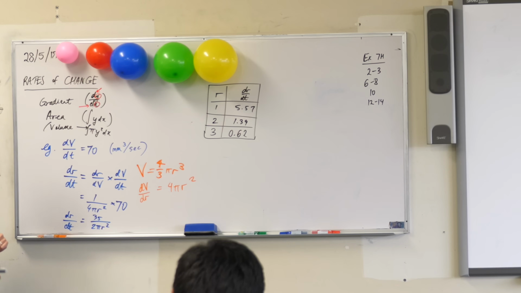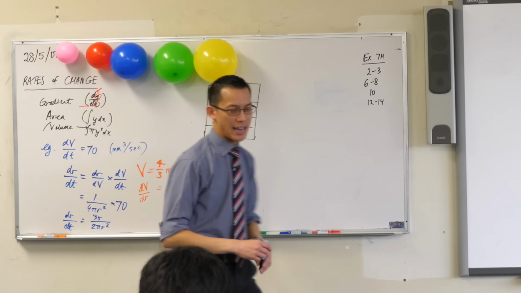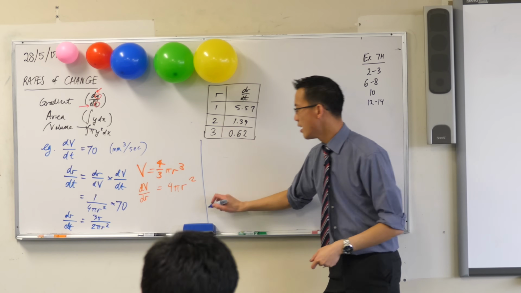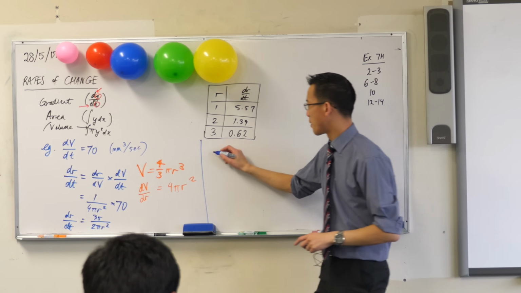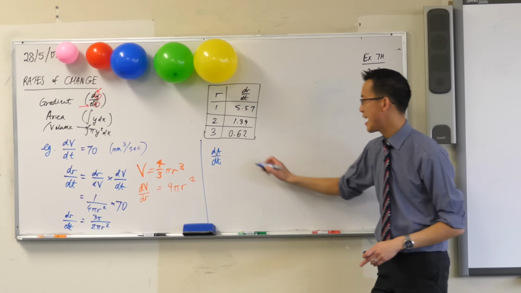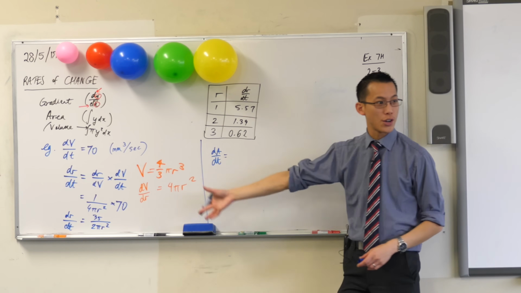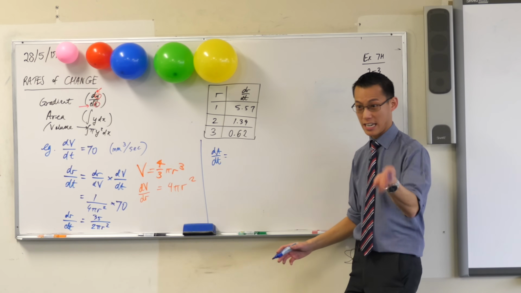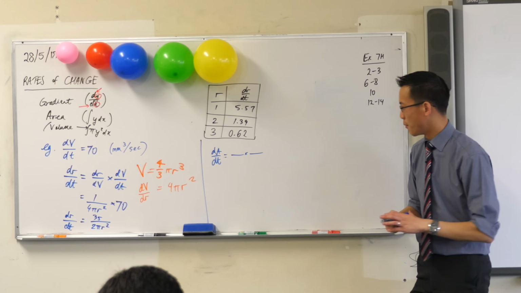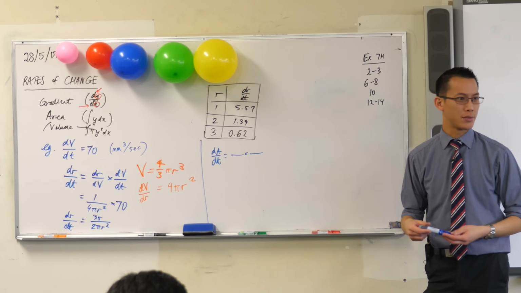Okay, good. Let's think about surface area now. I haven't put anything on the board here that relates to that. I rubbed it off before, but I'm interested in dA on dt. Well, how am I going to get to dA on dt? Think about how we did it over here. I'm going to need to combine some derivatives, and you're going to have to help me work out where we're going to get these derivatives.